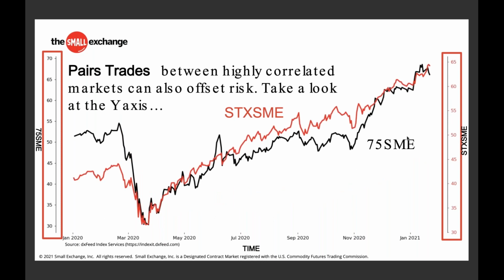And now I want to get to a little bit of that risk offset section of the presentation, which isn't the most creative or inspirational section, but it is huge for the everyday trader or the small trader out there, because you look at the y-axis of these two markets, and we do love the fact that we are the small exchange, so our products are relatively small to those traditional futures. But that being said, the last year of action has been about 30 to 40 points in the 75 and the STX products here.